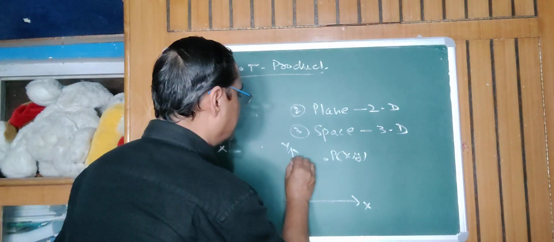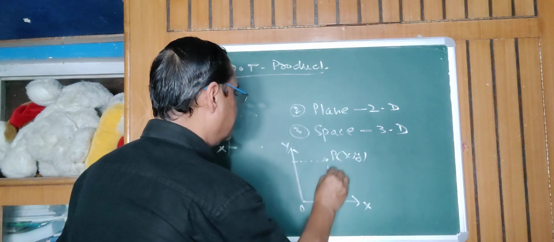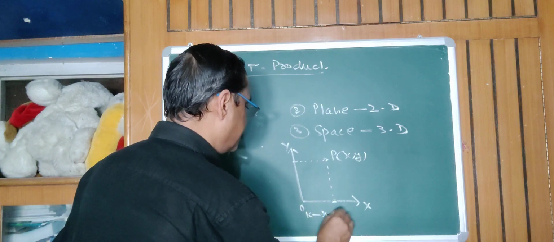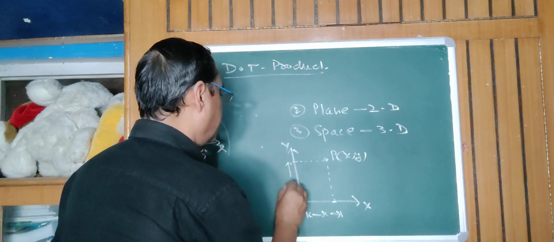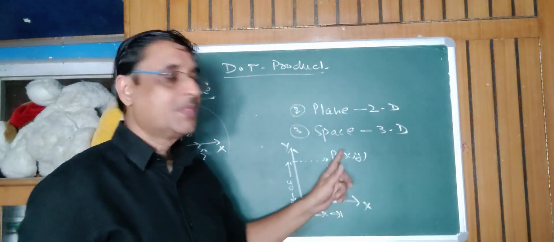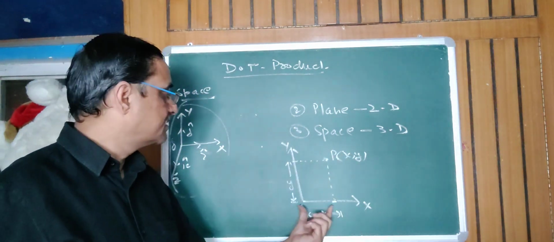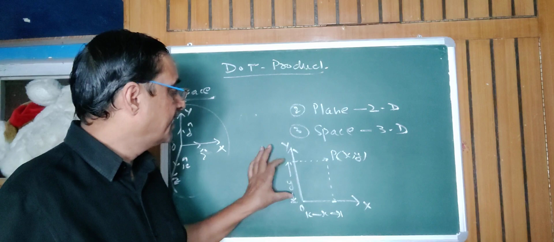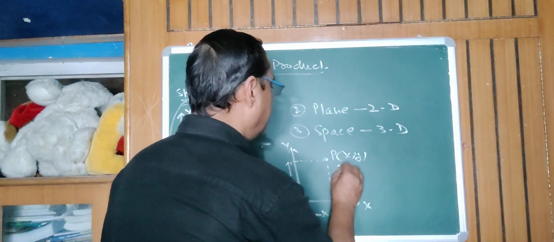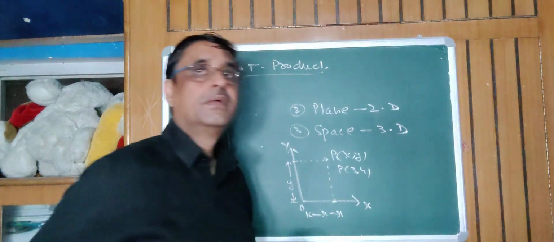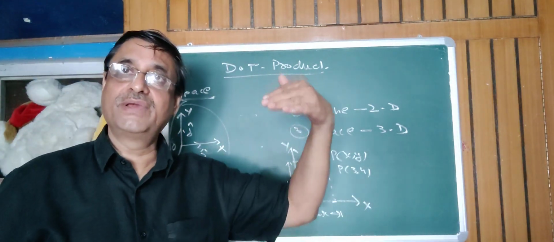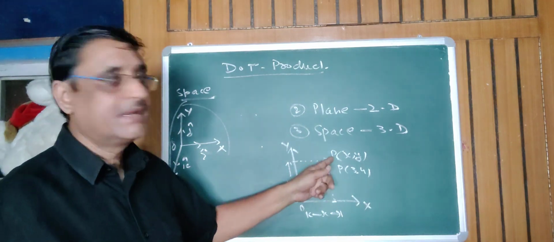It means x units along x-axis and y units along y-axis. So what do you do? You just draw perpendicular on x and y-axis in this manner, and these are x units and these are y units. So we write P(x, y), means this particle is at a distance of x from here and at a distance of y from here. Say for example, if I write P(3, 4), it means what? Go 3 units along x-axis, go 4 units along y-axis, and then mark the point here.